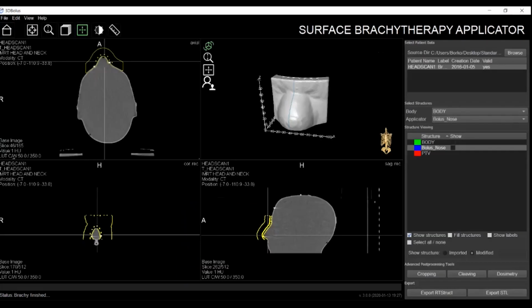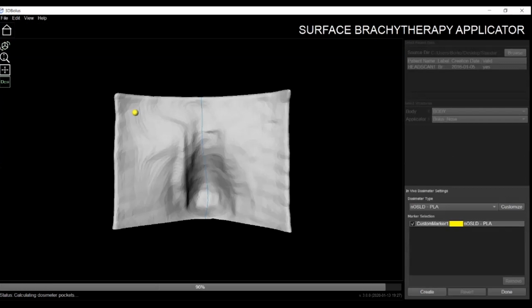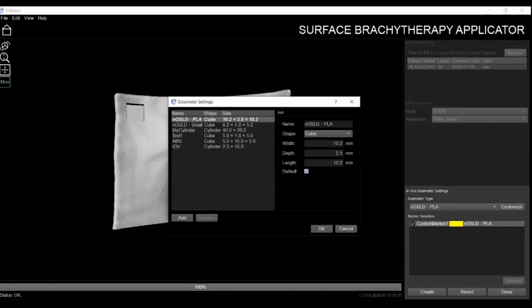And then the very last feature, I would say, is the dosimetry, where we can embed the dosimetry pocket for an in vivo dosimeter. We can customize the shape and size of the pocket, so that it can be a cube or cylindrical, and you can change the width, depth, length, and in general the shape and size of it.